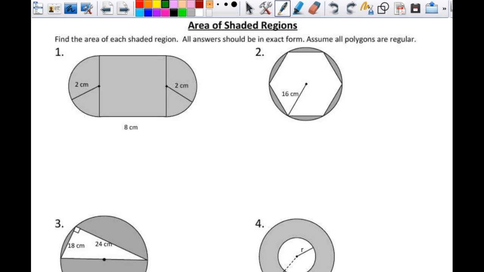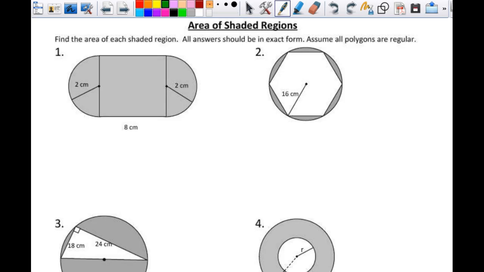Each one of these has to have a plan, and you have to start all of them with that. That is something that I am looking for. Your plan does not have to look exactly like mine. It doesn't have to look exactly like your neighbor's. But if anybody were to walk up and look at your paper and see your plan, they should be able to make sense of it and be able to follow it themselves. Because sometimes there's more than one way to get to an end result, and that's fine. But there has to be a plan. That's one of the things I'm looking for. You don't have a plan, chances are pretty good I'm not even going to look at the rest of the problem. Okay?